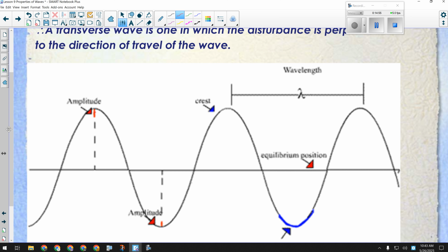Amplitude still applies. It's the maximum distance from the resting position of the medium that the medium will achieve. And it's actually amplitude that really determines the energy of the wave. Because as you'll learn later, the speed of the wave is actually dictated by the medium it's traveling in. So you can't accelerate a wave. We talked about that earlier. The wave can travel at a certain speed in a certain medium.